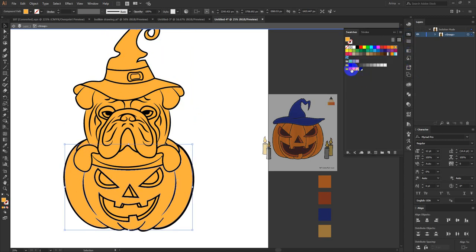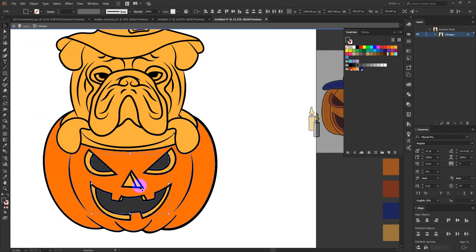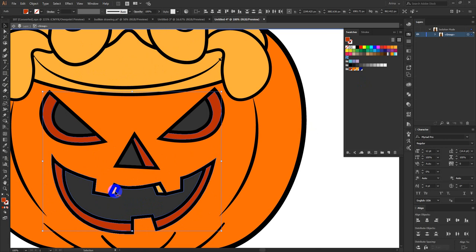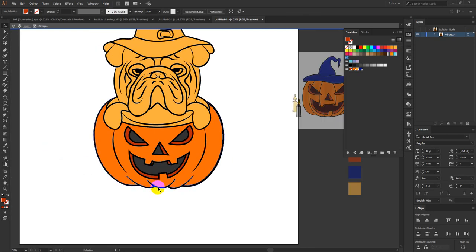So I am going to use that darker, that lighter pumpkin color here. This two area, I am going to use a kind of dark, not too much dark, but something dark color. This area I am going to use the same dark color, and then these little areas, this yellow area. So this is the easiest way of coloring your artwork, because you can always use the Paint Bucket tool, but that is a little bit tricky when working in these small detail areas. But you can simply work like this.